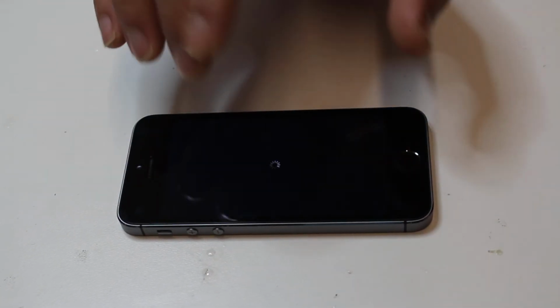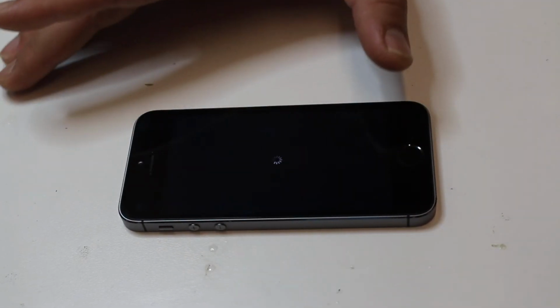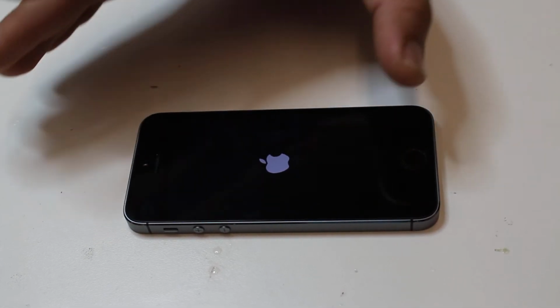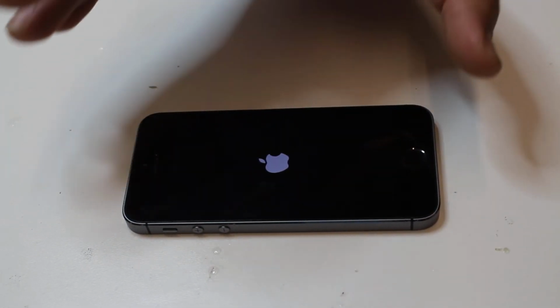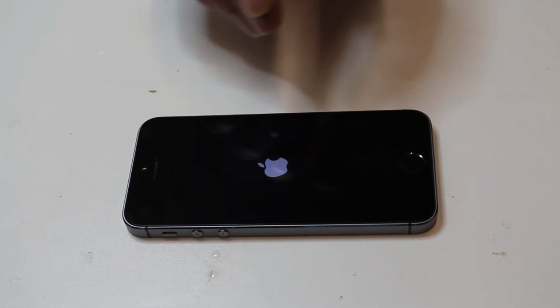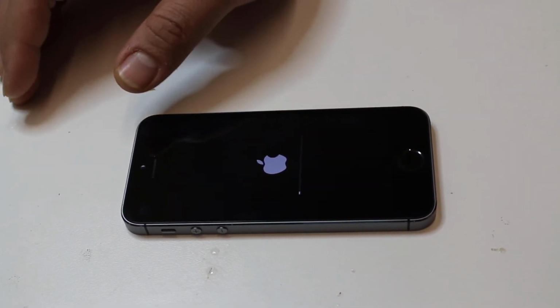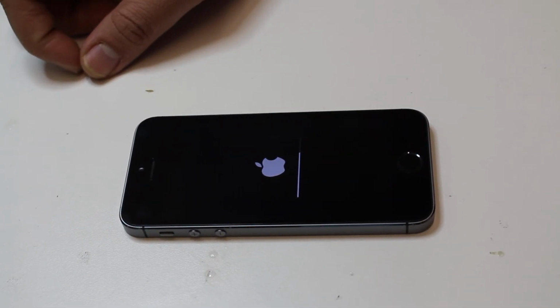Now as we just wait for that to restart, what I'll show you next is how to erase all content and reset the settings on an iPhone. Now the only reason you would do this is if you want to get rid of your phone, you want to trade it in, you want to upgrade your phone, you're doing a trade-in, you're taking it to a shop, for example, then this is what you need to do. Now, this is just gonna take a few seconds more to reset.